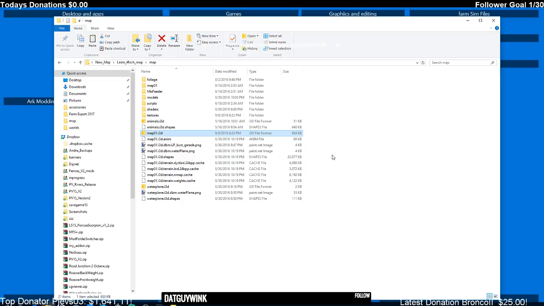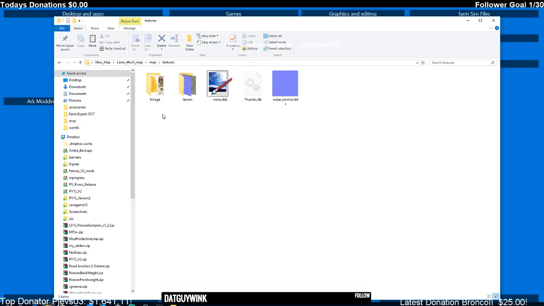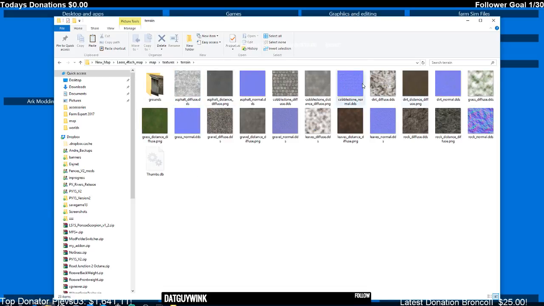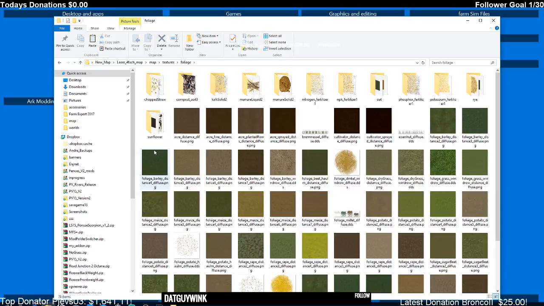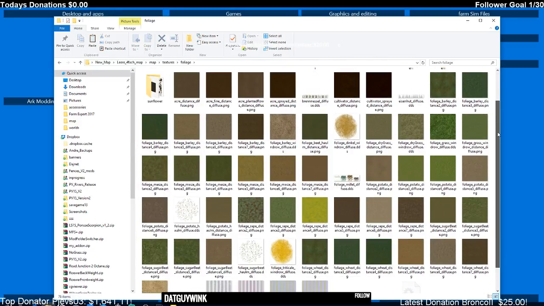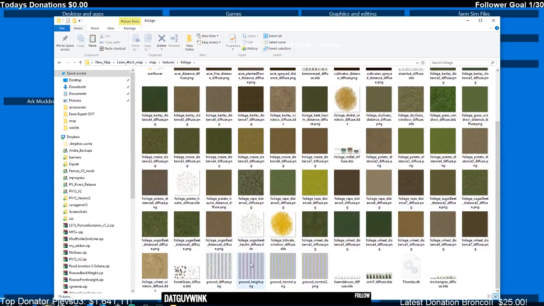Alright, so what I'm going to do is I'm going to replace those textures. And terrain, all these terrain textures are in here. But what we're looking for is the, let's see where they are. I can't remember. It's been a while. Right down here. Ground diffuse textures, ground normal and ground diffuse.